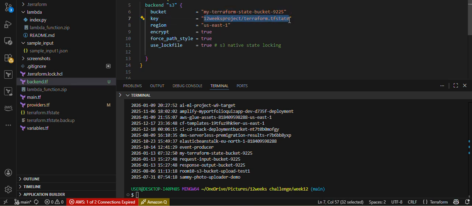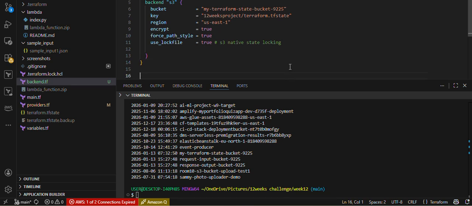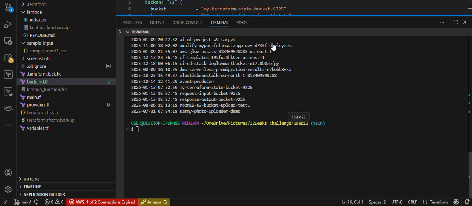Okay, the path to your .tf state. All right, and then the region. And then this one, when you have use lock set to true, it means, as I explained, it's going to prevent race conditions, and therefore at every moment, only one person can work on that. All right, I think I've spent much time on the explanation.